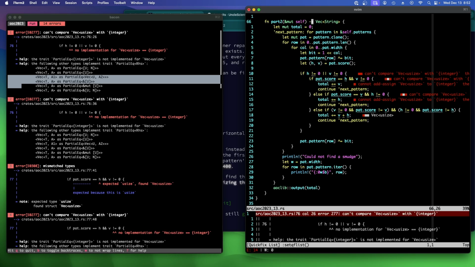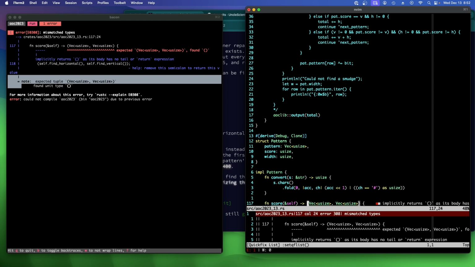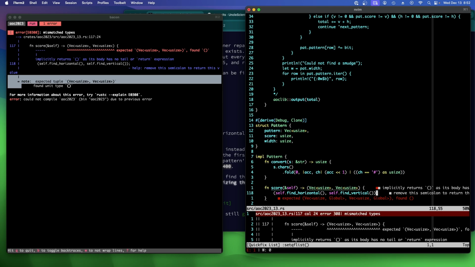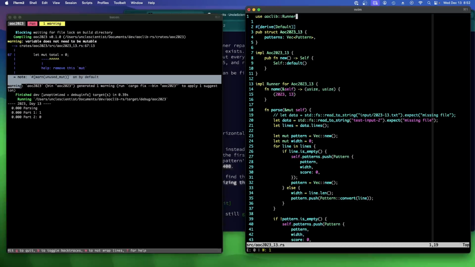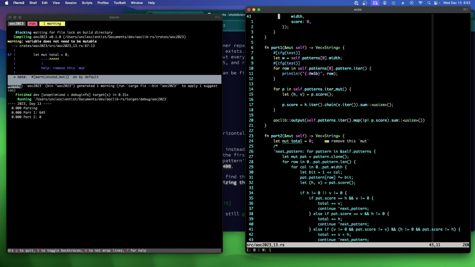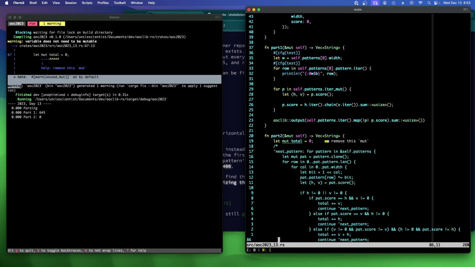I just want to make sure I haven't broken part 1 yet. Oh, right, I got to switch this back. CodeMonk says, yes, part 1 has exactly one match. Okay. 645. Oops. I really broke it.